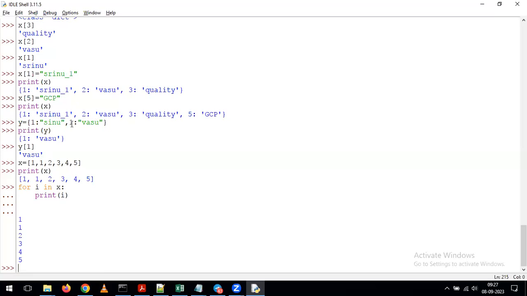Whatever last value we give for the same key, it considers the last value as the main value. Internally, what I'm thinking is, we gave one Senu, it stores this value. On top of this, you gave the same key again. Because of giving the same key, it overwrote the Senu with the Vasu. For that reason, this dictionary will contain only the Vasu as a value. That's why it gives that value only in your output. Okay, the final value is taken.